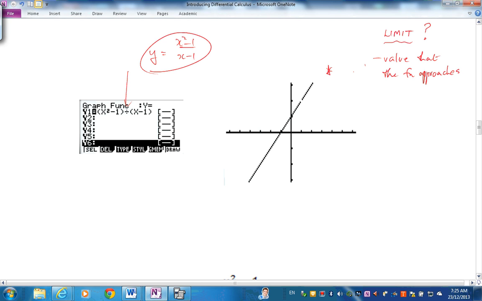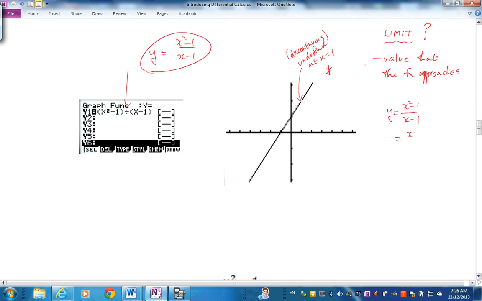Notice anything interesting? Well, I hope you can. Look at that. There's a hole in the function. This function is undefined at x equals 1. There's a hole in it. It's discontinuous. Right? When it's not a smooth curve or it's not a continuous curve, it's called discontinuous. It's undefined at that. Why is that? Well, let's play with it. Let's have a look, because this is interesting, looking at what functions do and the idea of limits.